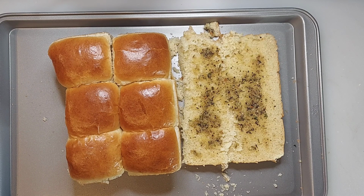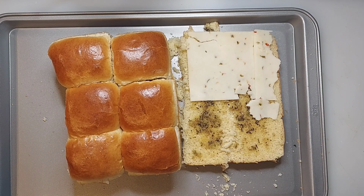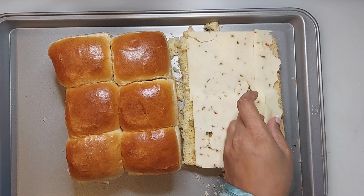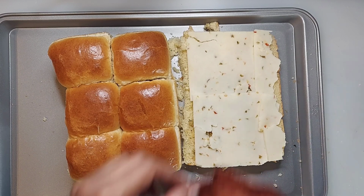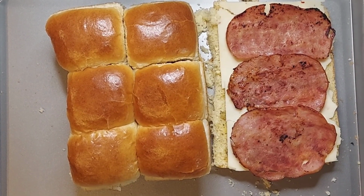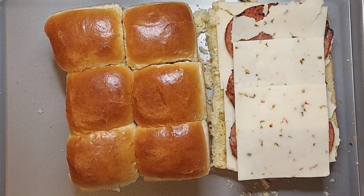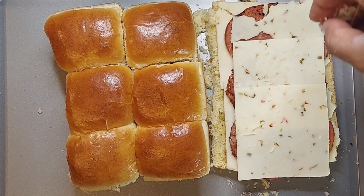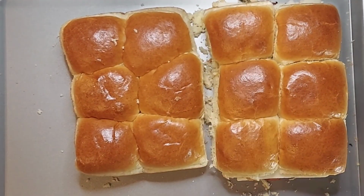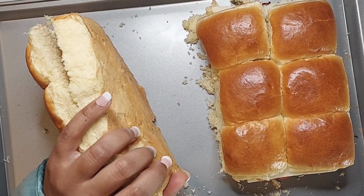Now once you're done spreading that, what we're going to do is layer this. What I'm using is pepper jack cheese, but you're welcome to use any cheese that you want. So as I layer this, I'm just making sure all corners are covered with that cheese. And then I'm going to add my turkey ham. Once I've added my turkey ham, I'm just going to give it another layer of cheese because I do want this cheesy and delicious. And then I'm going to top it off with some Parmesan Romano cheese as well. And then that's it. You just cover that side and that's all to it. I'm going to do the exact same to the other side as well.